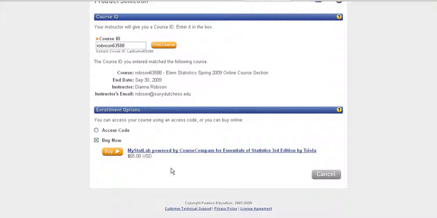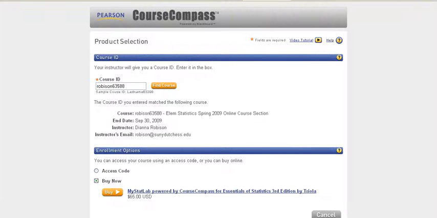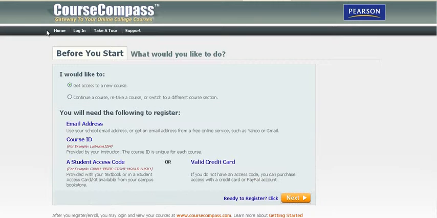You can purchase it right now, much less expensive. Since I'm going to go ahead now and show you some information about Course Compass that you'll want to know, I'm going to go ahead and log in.